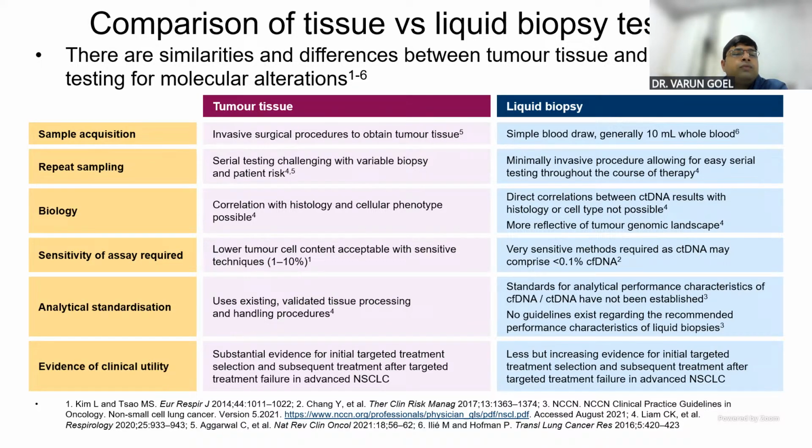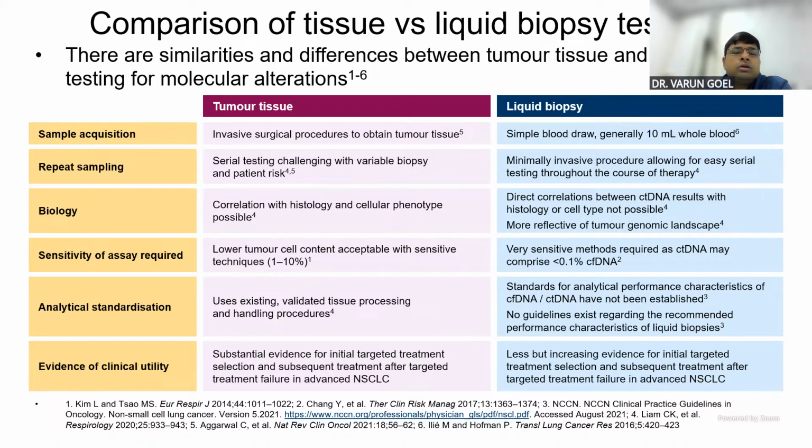Now, repeat sampling. If we are using this test for monitoring purpose, for treatment response, for MRD purpose, then we may require sampling again and again. Serial testing is very challenging if we want biopsy again and again, because of patient burden and associated risks like pneumothorax, infection, hemothorax and so on. On the other hand, with a minimally invasive procedure like liquid biopsy, just drawing some blood, we can do this test serially to monitor our treatment.